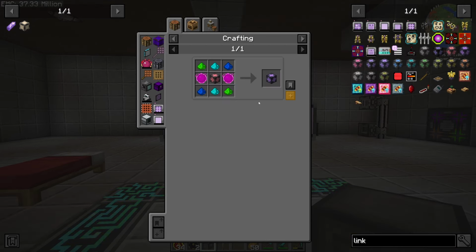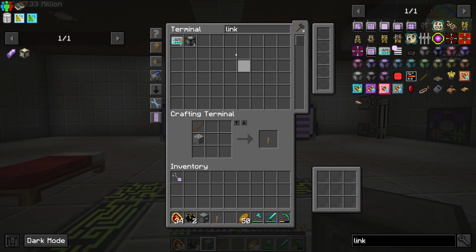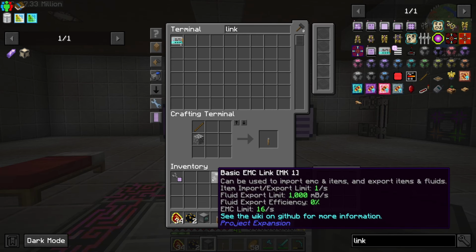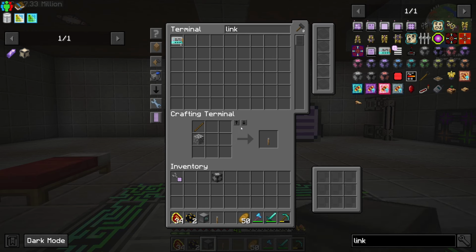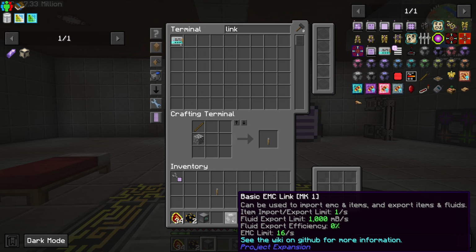But for real, before I end the episode, I do want to upgrade our link. So we do have a link here. It's really bad, though. It can only take in 16 a second. And when I run the quarry, I'm not going to just void the cobblestone, dirt and everything. We're going to try and EMC it. Right now, it's just an easy way to get a lot of EMC for stuff we're already doing. So we might as well. We don't really have that much EMC, so any little bit helps here.